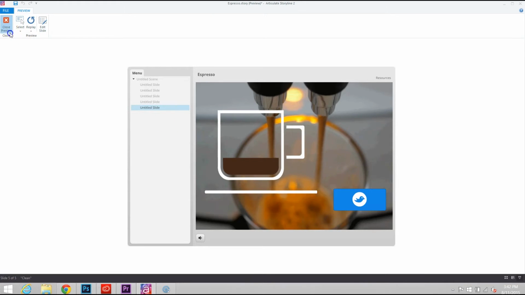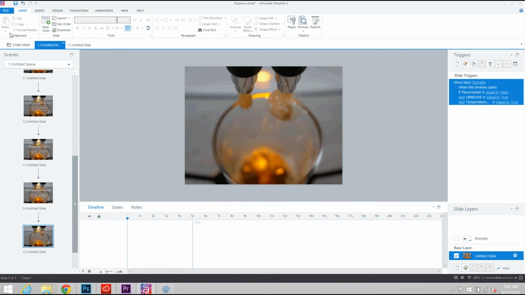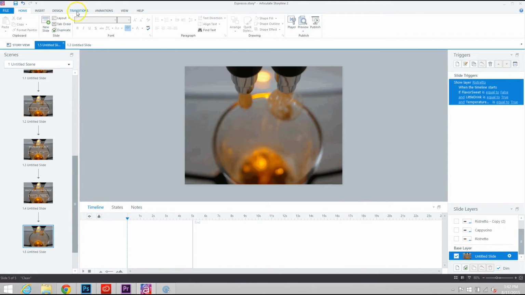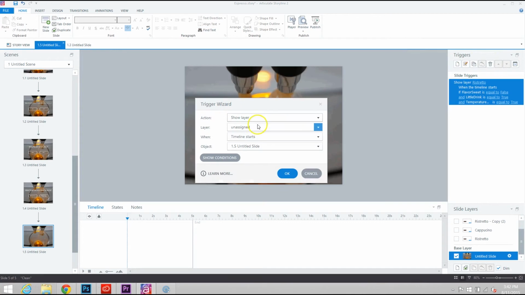And what we're going to do, just to make it a lot easier, let's pretend I have this whole slide set up already. So what I would do to make it easier is I would just go ahead and duplicate it and then add all my other drinks in here. So the second one would be cappuccino. Let's do that. You can add the pictures later, but I'll set this one for cappuccino.